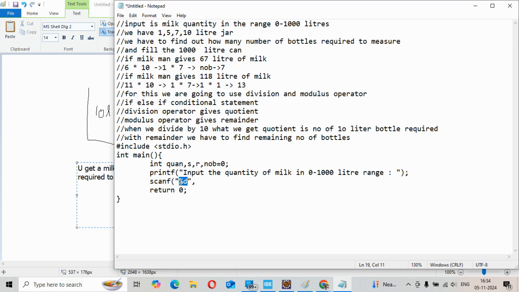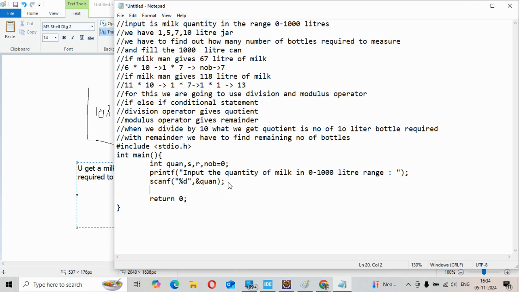So the format specifier for integer is %d, and I have to place my value in memory. So I use & of quan, the variable name. quan is the variable name and &quan is its address. So at the address pointed to by the variable quantity, our value will be placed.